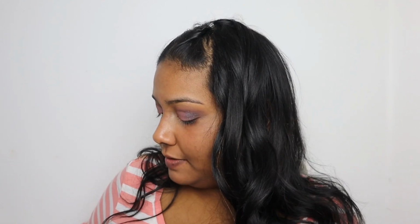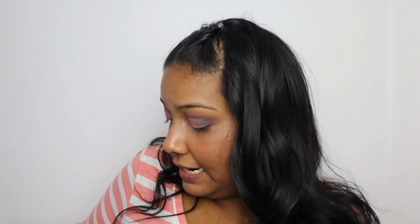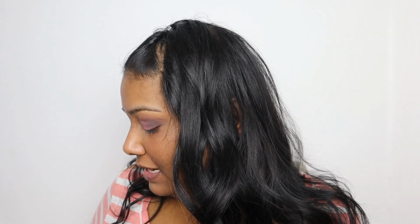Okay, so now I'm just gonna go in with my gel eyeliner, and I'm using this Sephora brush that has a flat-ended angled brush here, and I'm gonna go in with my L'Oreal Blackest Black gel eyeliner. Now you can make the eyeliner however thick you want it to be. You can go super dramatic, or you can go super thin and light. Whatever look you're going for, you can make your eyeliner match that look. I'm going for in between, not super dramatic and thick, but not super thin either. I'm gonna go for a nice medium eyeliner look.